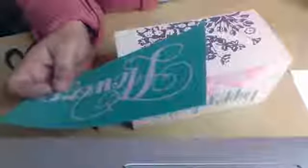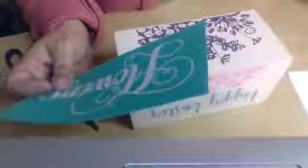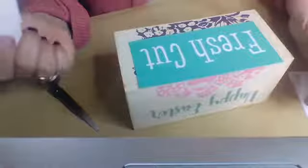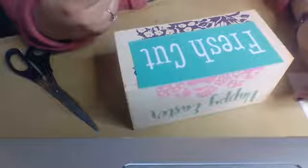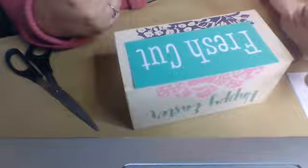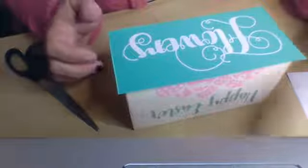All right, so I've got this giant word that says flowers, and I'm gonna, ooh, maybe, no. What about, no, I think the frilly, well, I don't want it to be too busy. Maybe if I put fresh cut, what do you think? Maybe it'll be super detailed and then I'll have these simple letters on top. Or should I go with the frilly one? I need more people on here so I can ask.